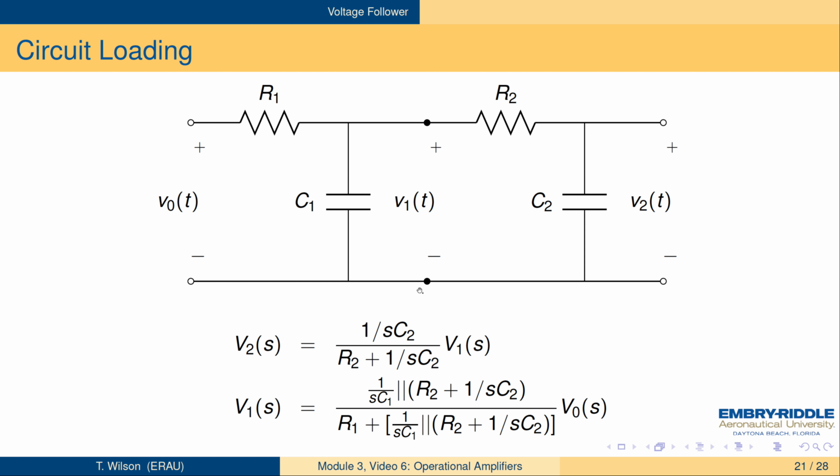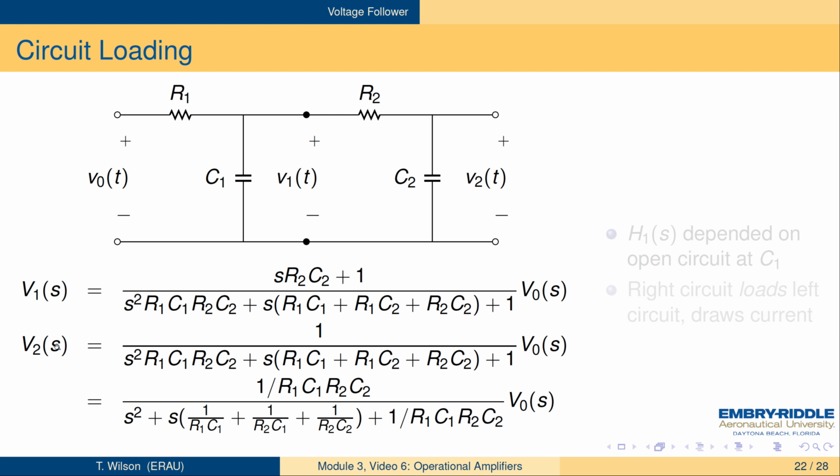Well, we've worked this circuit in class before, and we know that we can't. The output voltage here is a voltage divider between R2 and C2, but when we hook these up together, the voltage divider between R1 and C1 falls apart. Now we have the voltage divider between R1 and C1 in parallel with R2 in series with C2. So we have to work through the details of that, and we've done that previously, and we find that V2 of the network function for this circuit, when they're hooked up together, is a second order circuit, but it's not the product of the original first order network functions.